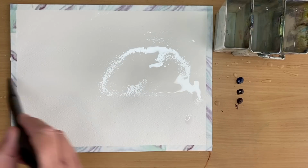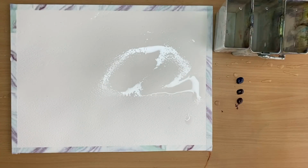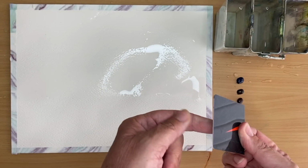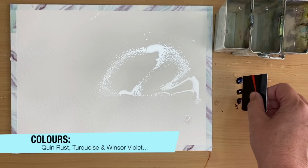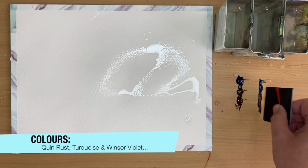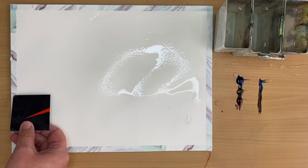I'm wetting the top part of the paper with a flat 1-inch brush. I'm adding lots of water, so there are lots of puddles there. Using a cut-up plastic store card, I'm just going to tap into those blobs of watercolours, and I'm tapping to the right hand side as well, just to take some of the excess paint off.